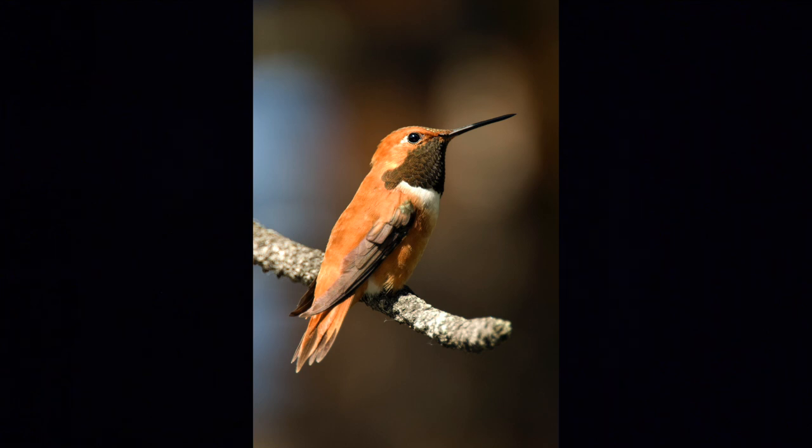Does anybody know what this one is? It's a chipping sparrow. I had to go a long ways to get this one — this was on my back deck. I had set up an antique pitchfork that it's sitting on. I just happened to see it liked to be there on that perch. That's something a lot of you know — birds are habitual. If you learn where they like to land, you can plan ahead as far as getting your focus right. This is the rufous hummingbird — one of my absolute favorite birds ever. I use a 600mm F4, then I put a 1.4 teleconverter, and then an extension tube because I have to focus close to get a full-frame shot of one of these birds. This one was taken on my front deck.